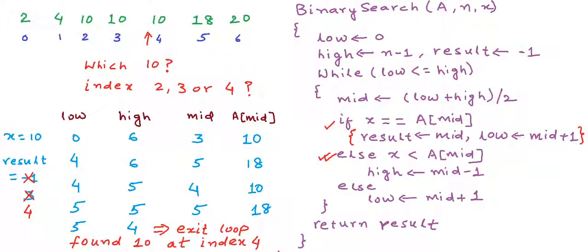This is binary search to find out the last occurrence of an element in a sorted array. The time complexity of this algorithm is big O of log n, or in other words we can say that the time taken is proportional to log of n. In the coming lessons we will see more variations of binary search. We will see other scenarios in which binary search is applied.